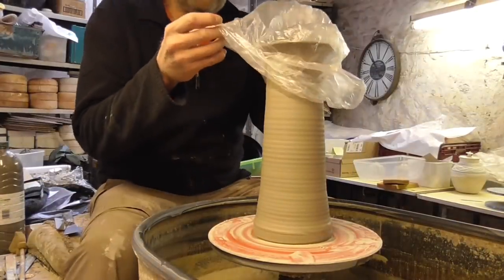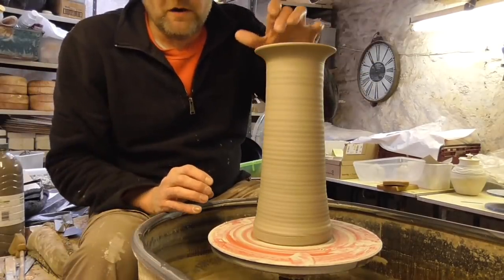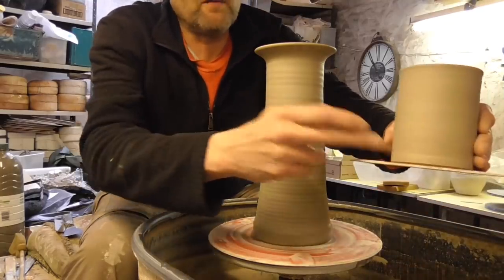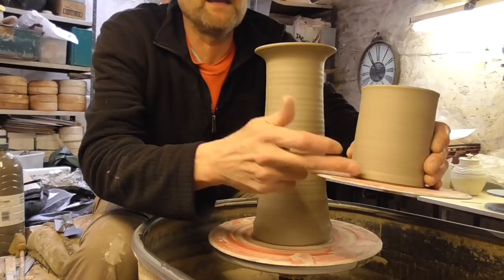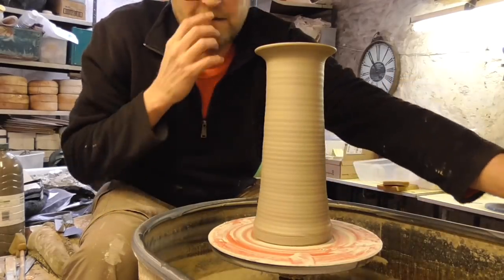Well, I thought I'm going to put this lighthouse together now. I've kept a bag on the top to try and keep the top quite moist, because when you're sticking this part onto it, that's quite wet. So if that's dry and that's wet, when they dry out, that'll shrink and come off. So you try and keep them at the same sort of moisture level.